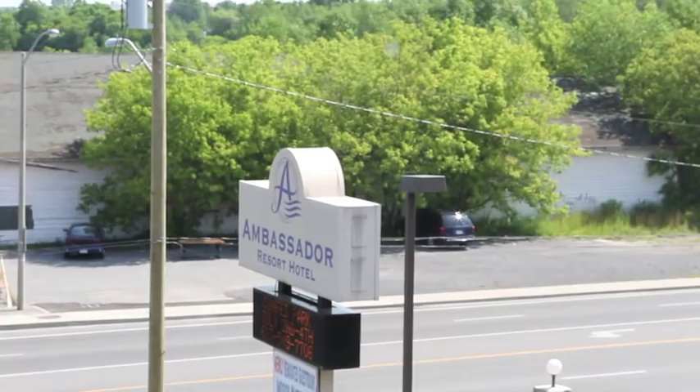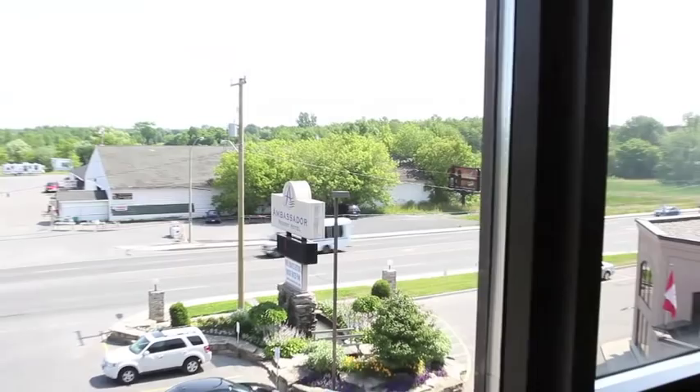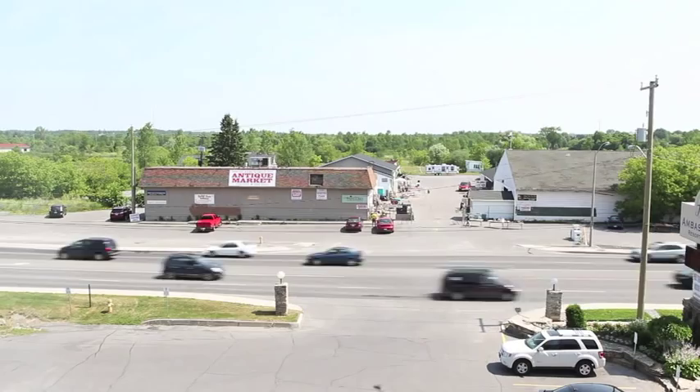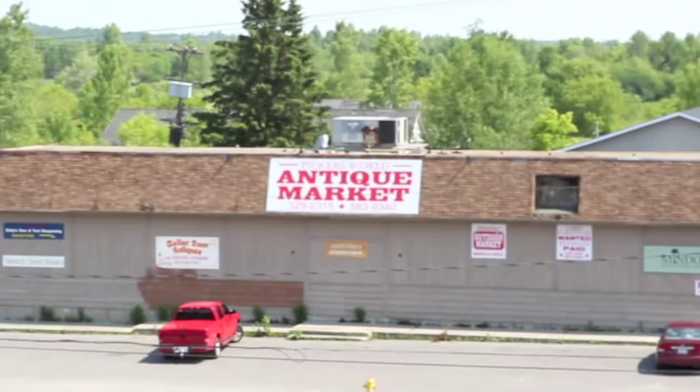Always being on the lookout means just keeping your eyes open to possibilities for shots. Right now I'm in a hotel in Kingston, and if I was shooting a wedding I would arrive a little bit earlier, look around and see what's available. So this is from the window view of the hotel. Looking across the street — I know it looks like a pretty busy street — but you always want to look for places with solid shade.